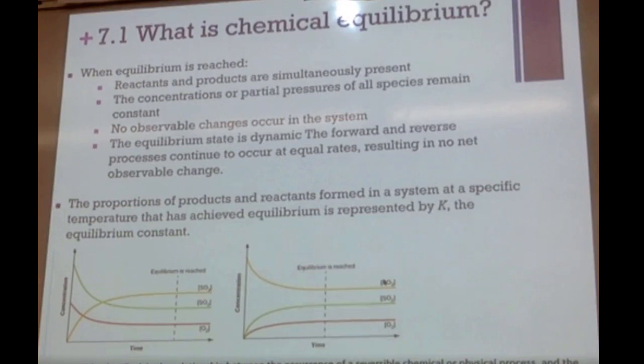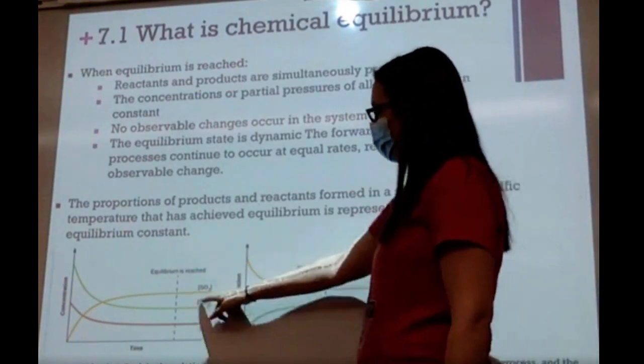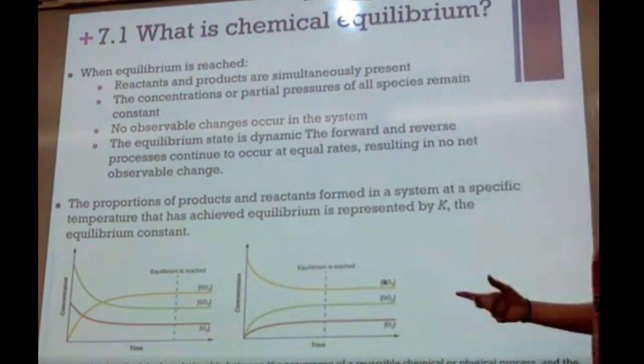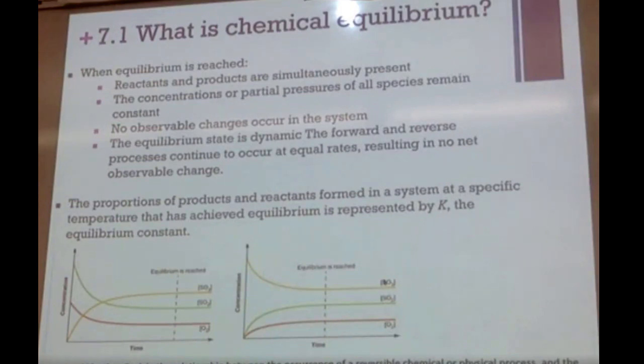We can look at the equilibrium constant K, which we will look at much more in a couple topics later. But the biggest thing is, if you're given a graph, can you identify when equilibrium has been reached? We'll look at particle diagrams. Can we tell when equilibrium has been reached? So equilibrium is reached once the concentrations remain constant. They do not have to be equal.